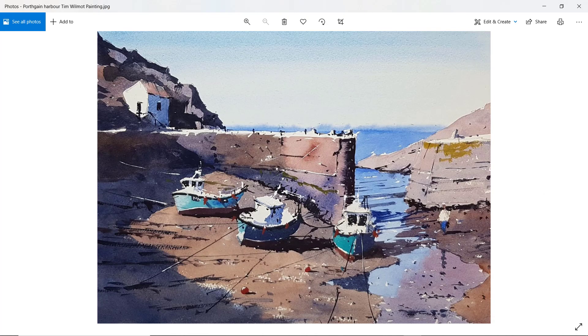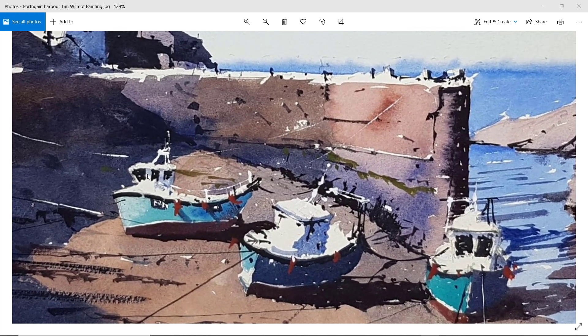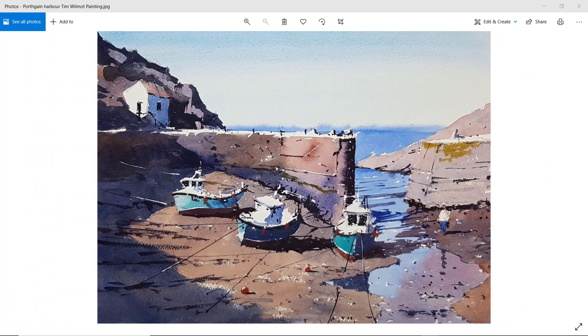In my demo on the day, I decided to put mine fairly close to the harbour mouth. I made a few adjustments — I moved the left-hand fishing boat a little bit further into the shadows so I could get a bit more contrast between the light cabin and the darker shadows behind. On the workshop, attendees paint along with me, or they can paint in their own time afterwards with access to the recording. If you want to take part in future workshops, go to crowdcast.io/timwilmot. The next one is on January 19th — we're painting a street scene with a tricky window reflection.